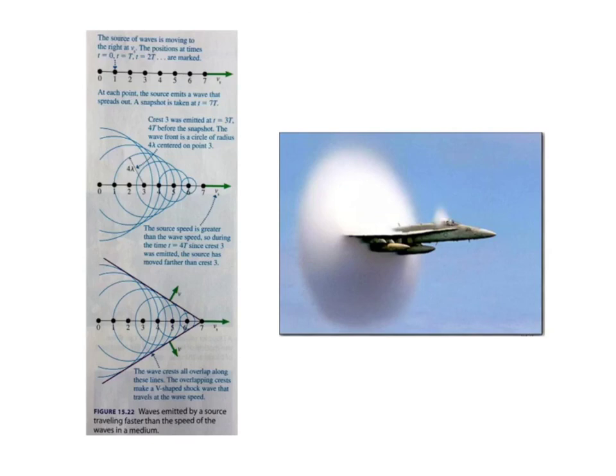Okay, so turning back to sound real quick, when a sound source moves faster than the waves that it produces, so it moves faster than the speed of sound, that source outruns the waves it produces. This is like the bug on the water example. The amplitudes of the overlapping waves add up to produce a really large amplitude, which we call a shock wave. This shock wave travels along with the sound source. But if you're an observer, you're only going to see this kind of shock wave from an airplane moving past the sound barrier as it moves past you.